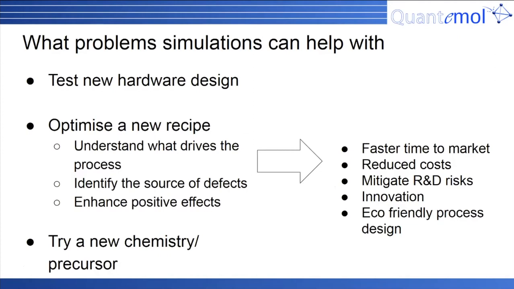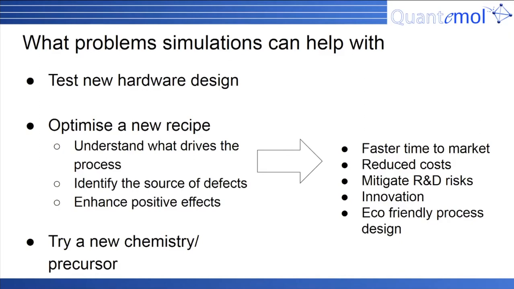For example, you can use them to test changes to your reactor geometry before actually implementing them. You can use them to optimize an existing recipe by, for example, doing a parameter variation in the simulations before moving on to experiments, or to get a better insight into which processes actually generate specific particles. Or you can simply test new gas mixtures or precursors, or use simulations to get a preview of which species you can expect a specific gas mixture to generate.